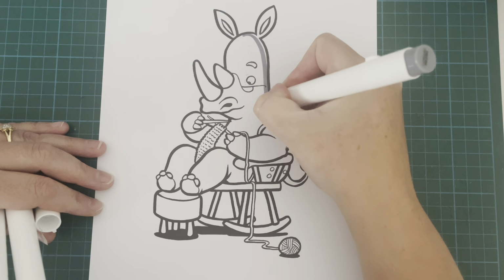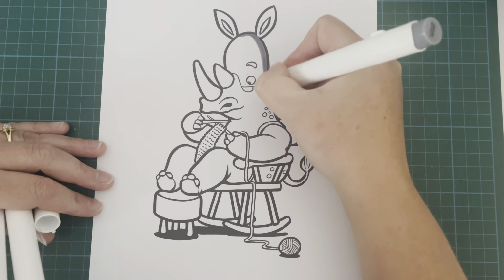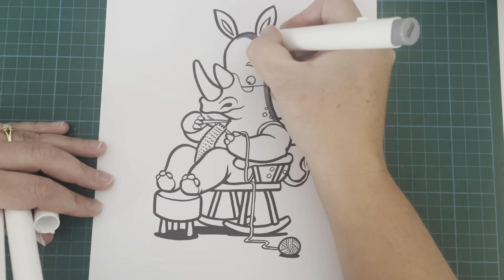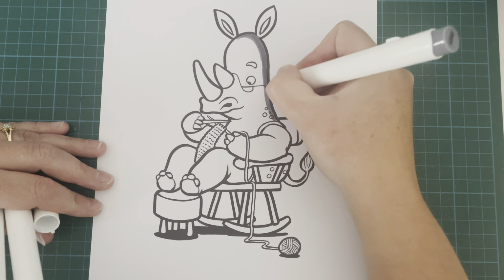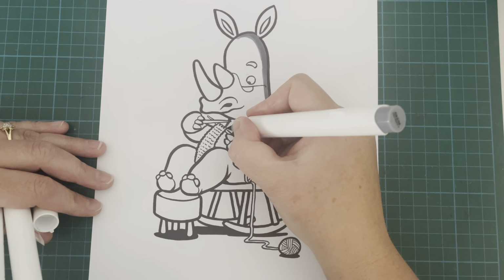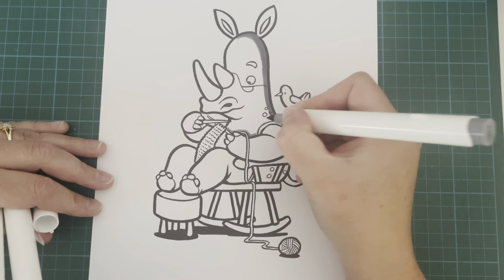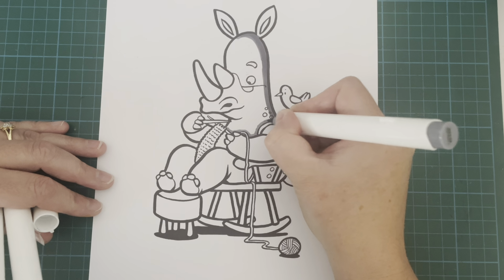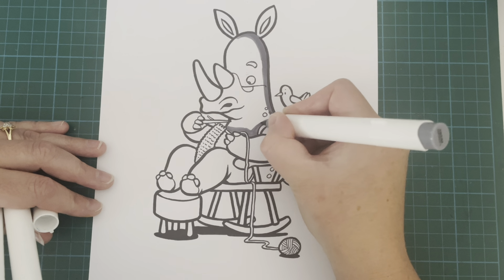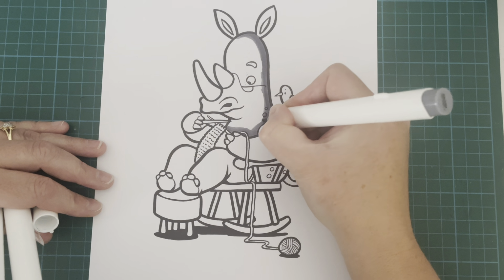I forgot about my light source last time I started the page, and it just went in wherever it was going to go, which is fine. I'm going to go straight over these little dots because I'm going to do them in a darker color, so I'm not too worried about coloring over them. So let's add some shadow in there. I'm going to try and do the top half first, so I'm going to do this in sections because it's quite a big area to color. I don't want to do a huge area because I want to work while my alcohol markers are still wet on the page and not drying up too much.